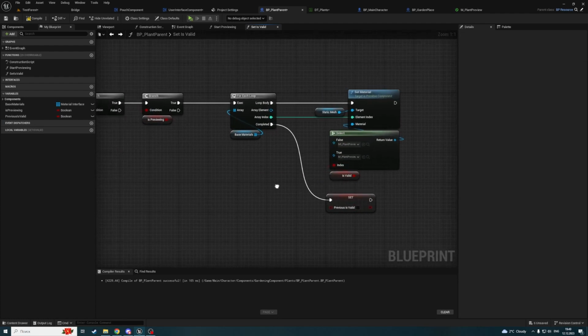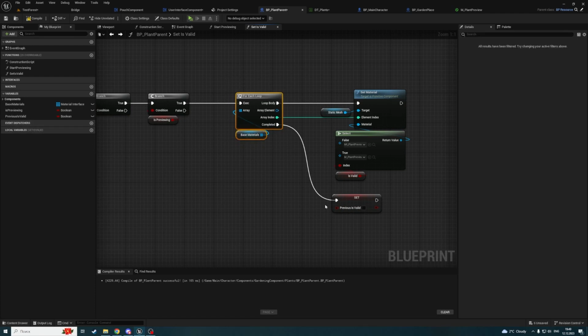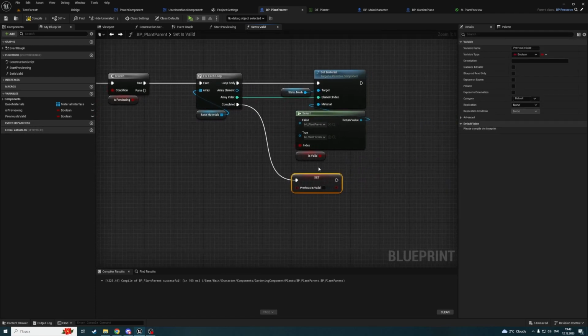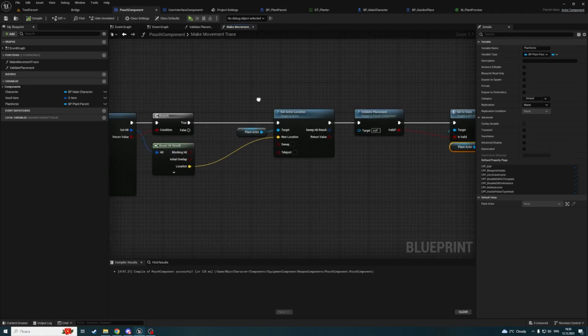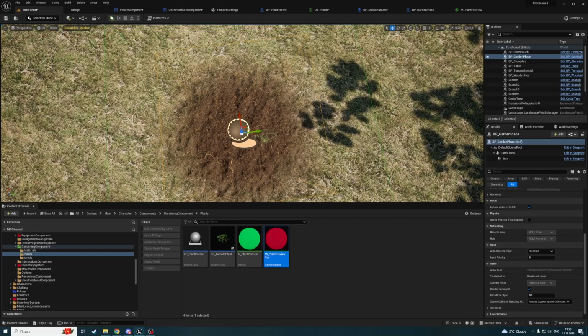Okay, and on the completed of the loop I'm setting previous is valid to this is valid, like this. So on pouch component it's called. Okay, now let's test it out.